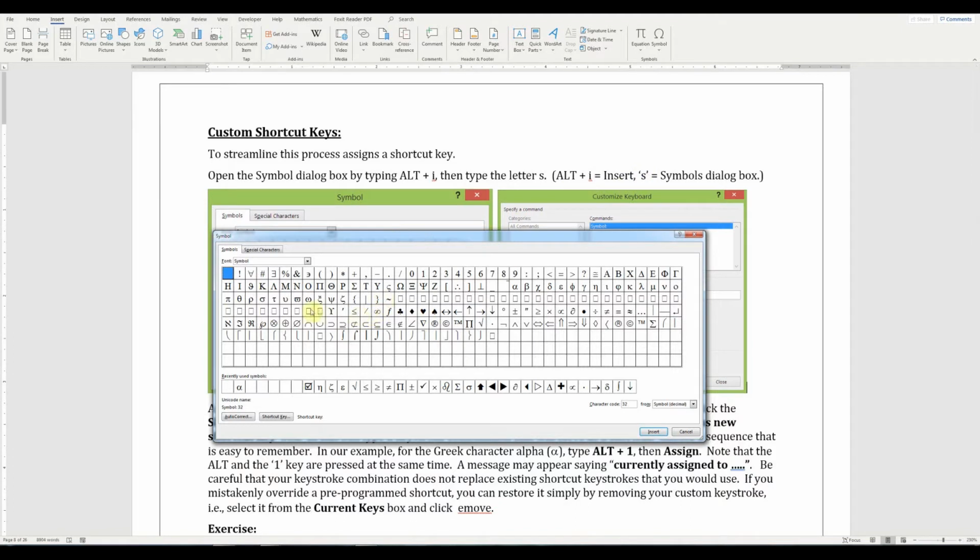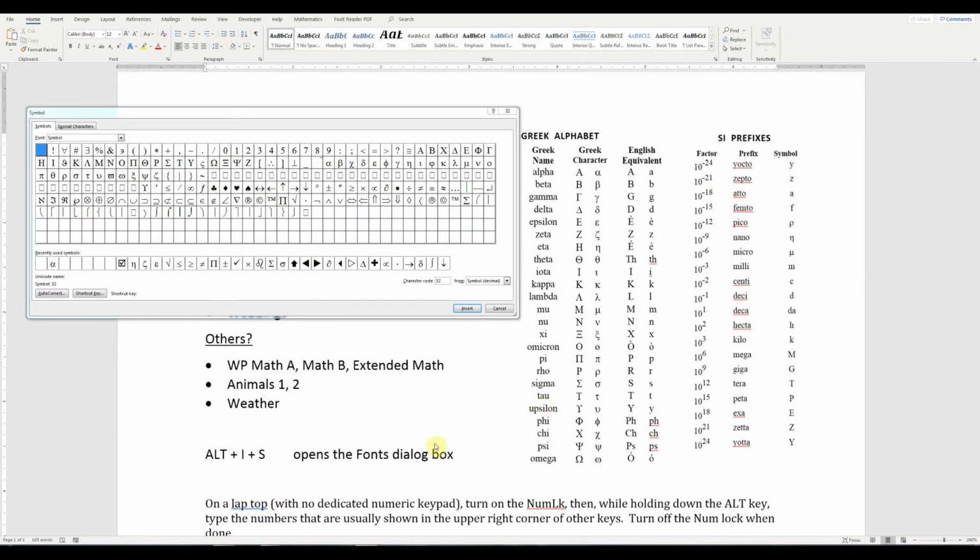Now, in the Symbols dialog box, you'll see all of the characters of any given typeface. Now, yours may not open to the symbol group, but you'll see here a list of all the types of fonts or typefaces that are installed in your computer, and you can find symbol on the list, and that's probably the most useful one for chemistry. So take a look at the symbols characters. As a backdrop, I am displaying also the list of the Greek characters and their English equivalents. It's helpful for you to be familiar with these.